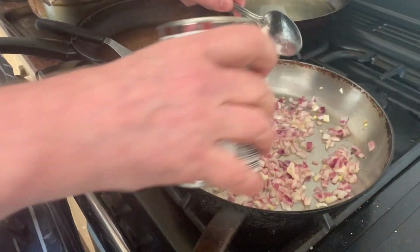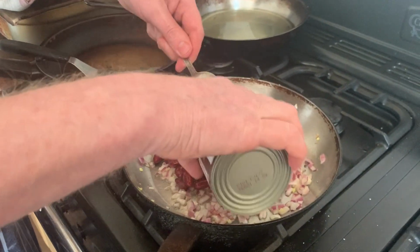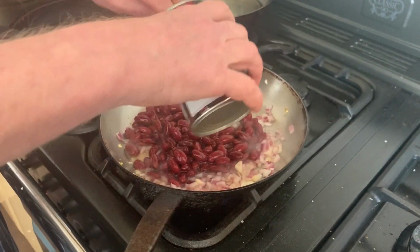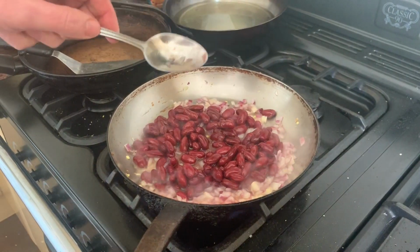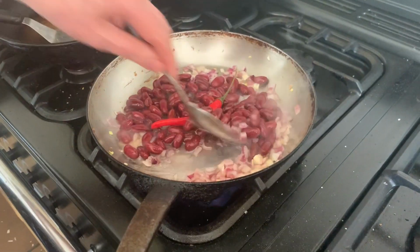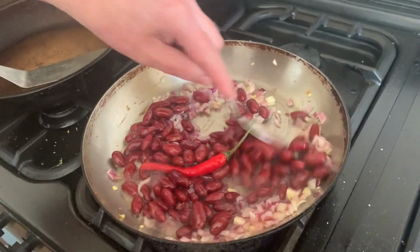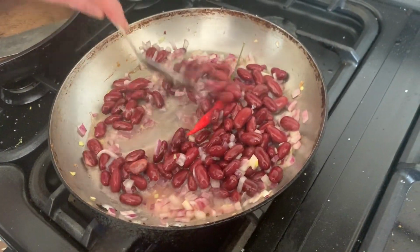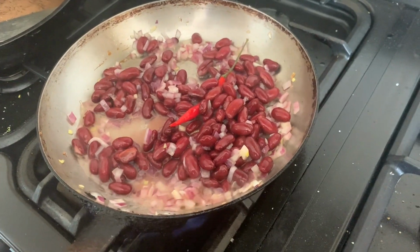Refried beans, so we've got a tin of kidney beans, because of lockdown we can't get any black beans, and half a red onion and a chilli. So what we're going to do, saute your onion, when it's nice and soft, add your beans, a little bit of the juice in with it, and then we're just going to add a whole chilli. And the idea is that we just get a little smoky chilli flavour going through the beans, nothing too hot.